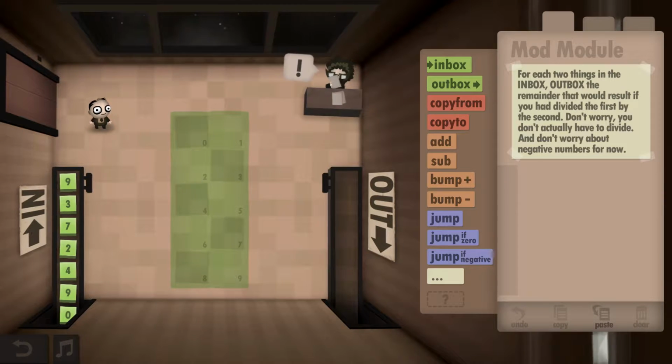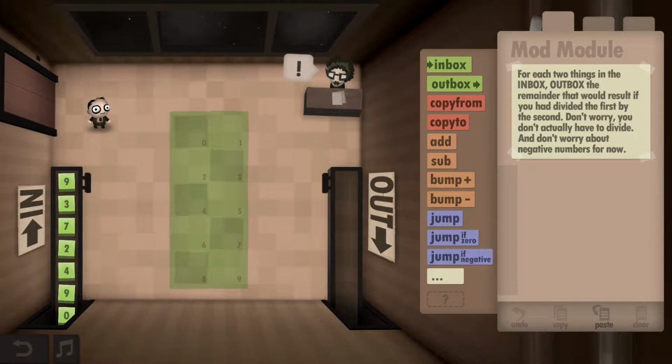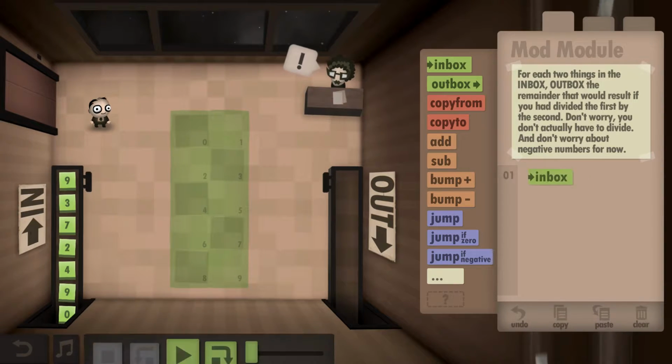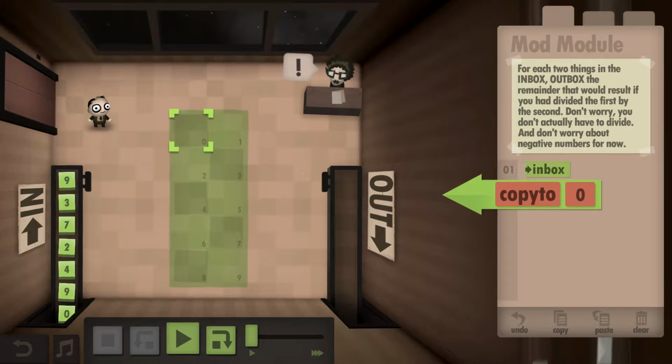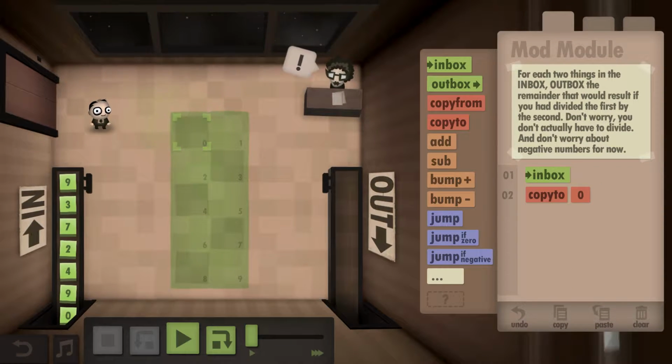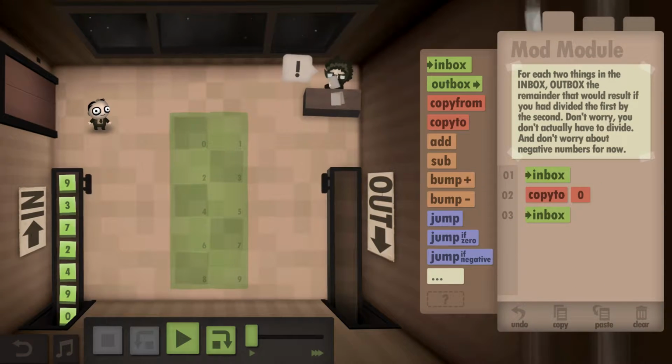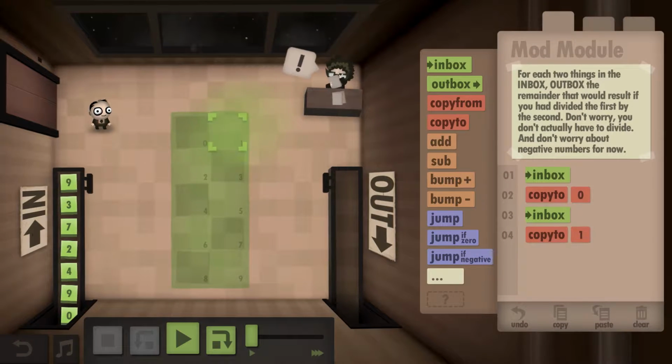Ooh. How does one get the remainder? Well, we need the first number. We're going to copy that to the first slot. We need the next number. Let's copy that on over as well.